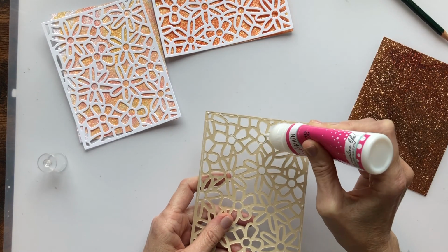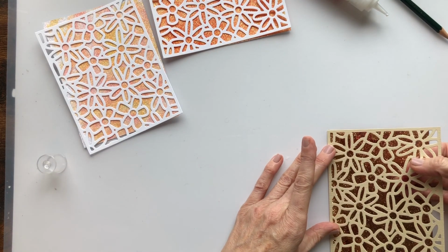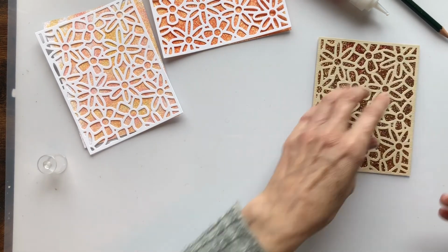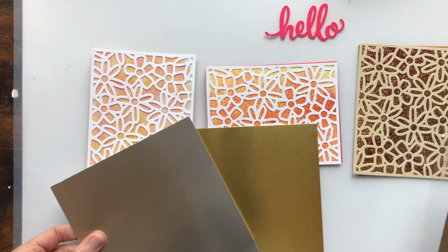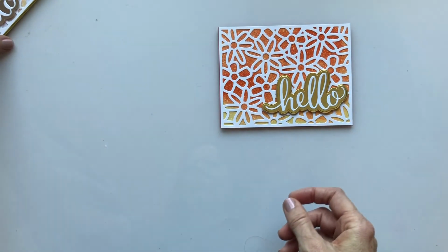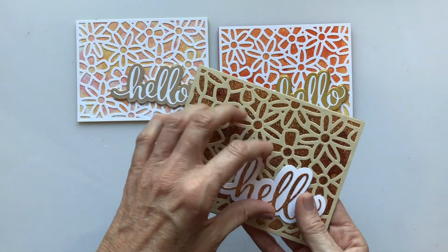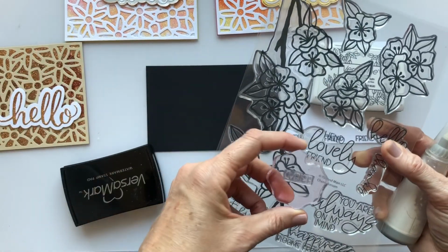And then it's just a matter of adding the sentiments. My sentiments today come in 2 parts. The large die cut hello is sadly no longer available, but there are many beautiful die cut words on the market. I'm using a mix of white and Pink & Main's metallics and gold and silver for these sentiments. I then decided that I'd like to add the word friend to the sentiment, so I've stamped that a few times with black on white, and also I've stamped and heat embossed it in white on black paper. That way I can interview them both and see which one I like.